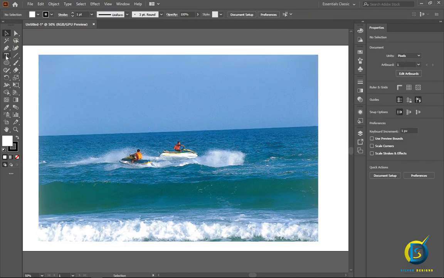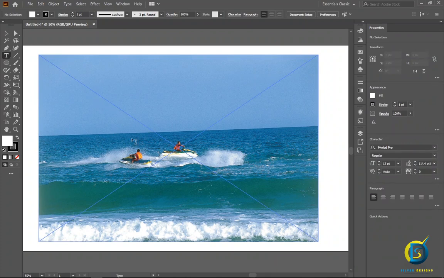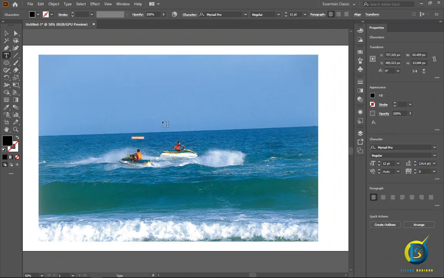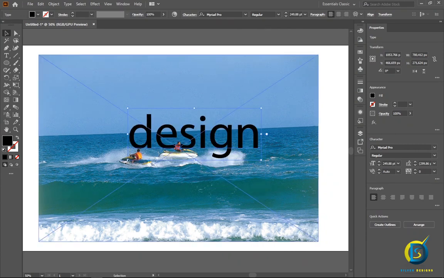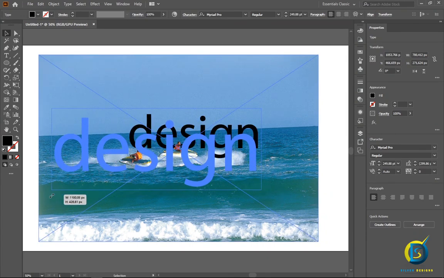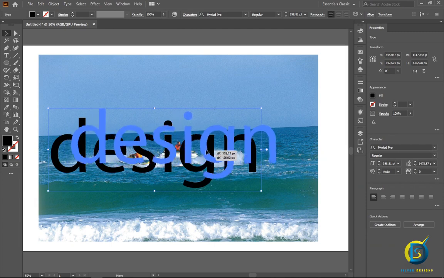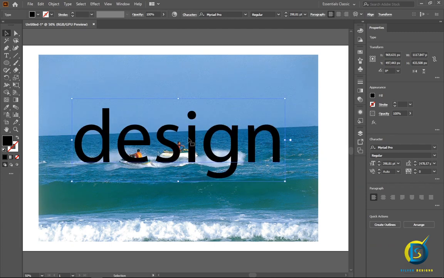So now select your text tool and type your text. I want to show you something right quick so that you understand what's going on right here.